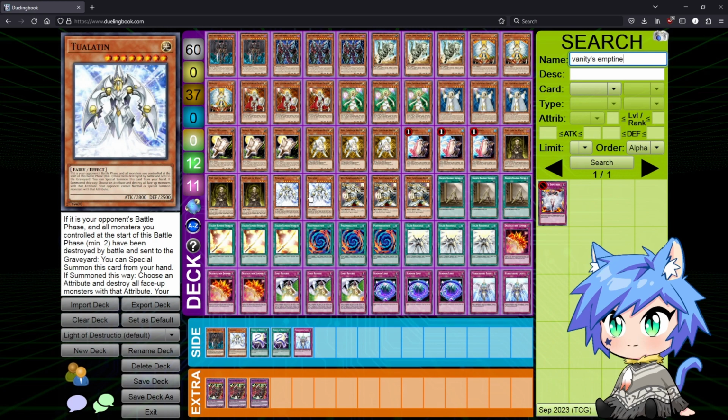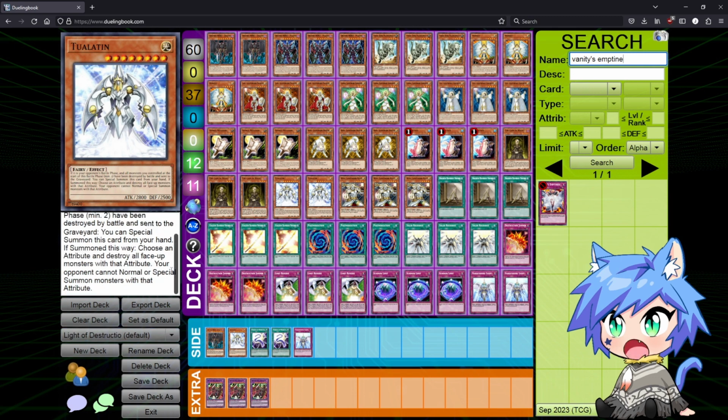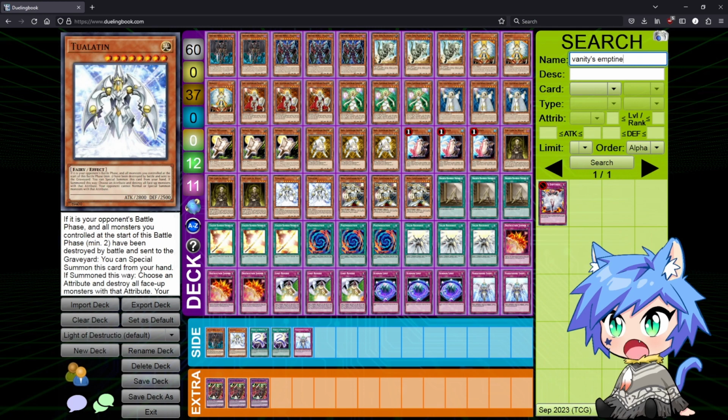Then we have Tualatin. This card is in here specifically to deal with Lightsworns. If it is your opponent's battle phase, and all monsters you controlled at the start of this battle phase, minimum 2, have been destroyed by battle and sent to the graveyard, you can special summon this card from your hand. If summoned this way, choose an attribute and destroy all face-up monsters with that attribute. Your opponent cannot normal or special summon monsters with that attribute. So it pops itself if you pop the field, but still, it's decent enough that getting it out and using it against Lightsworns can be fairly powerful.